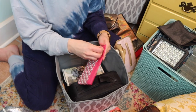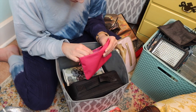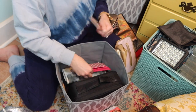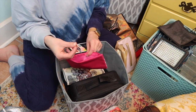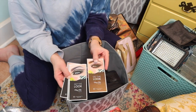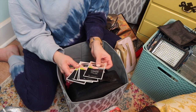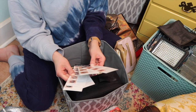I feel like I'm always looking for this. I'm just gonna make a mental note. Okay, you guys will enjoy this. So this has some stuff that is for depotting makeup. But the Miamia palette, oh geez, y'all know we worked on that one for a whole year before we got rid of it. But it came with these cards of looks to make with the palette.